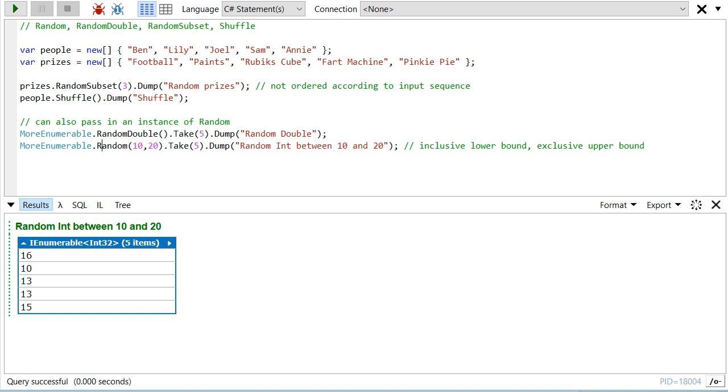And so that's all there is to this, a very handy method, particularly if you're doing games or that type of thing where you just need a bit of randomness. It's a very handy method, particularly if you're doing something like game programming where you just need a bit of randomness. This is really handy.